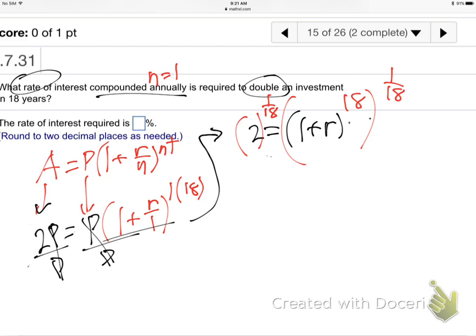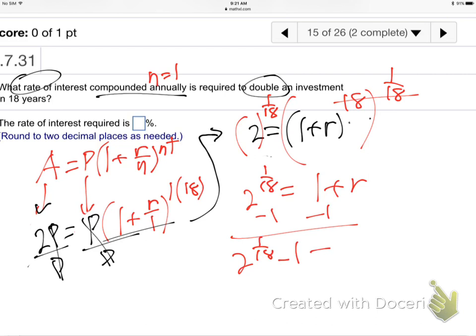All right. So 2 to the 1/18. I'm just going to leave it. In a minute, I'll hit the buttons on the calculator, but it's going to be some ugly decimal. I'm just going to leave it a little cleaner right now. These guys cancel. 1 plus R. Now it's cake, huh? Just subtract 1. So it's 2 to the 1/18 minus 1. Y'all have your calculators? Let's hit. I hope you bring your calculators with you because some of these things aren't the easiest. I want to make sure you can do them, so I can help right here or right after class if you have any trouble.